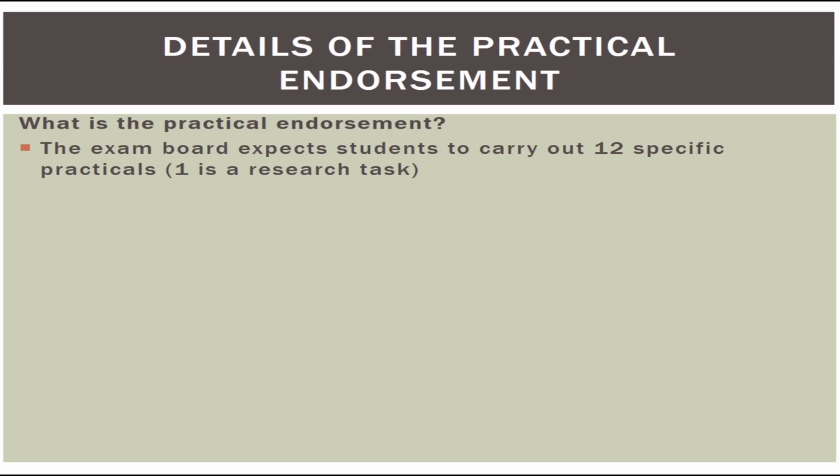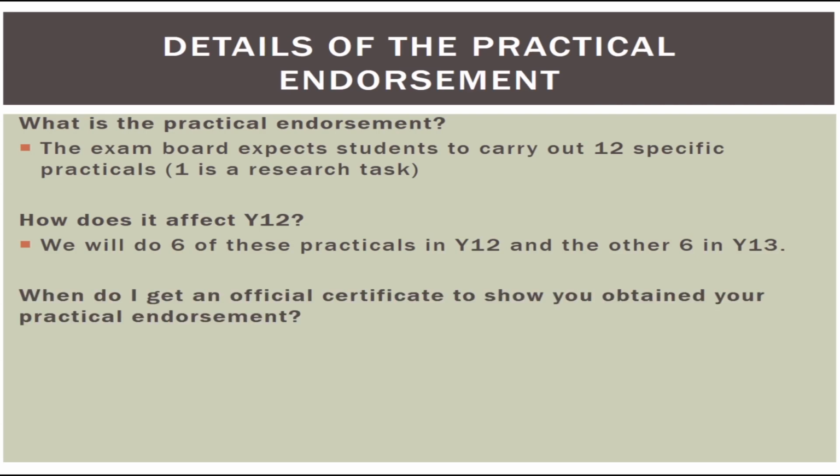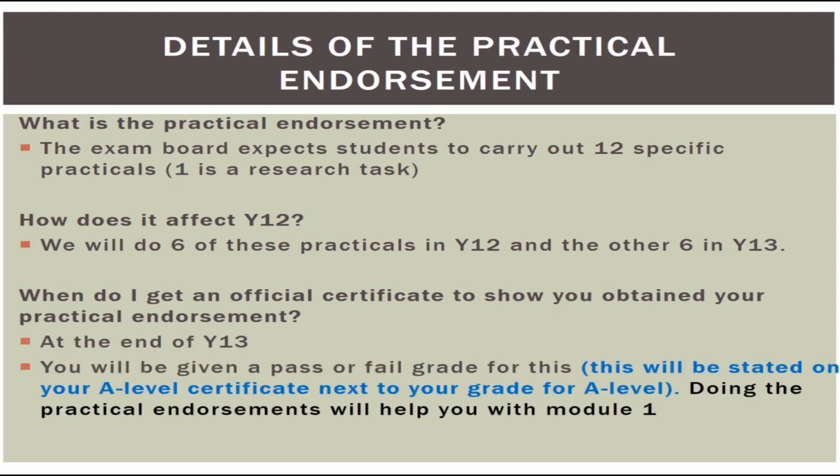How does it affect year 12? So obviously in year 12 you'll do 6 practicals and in year 13 you'll do another 6 practicals. And when you get your certificate or your examining grade at the end of year 13, it will indicate next to that grade whether you have passed or failed, simply with a capital P or nothing. Nothing indicates, unfortunately, that you didn't pass it.